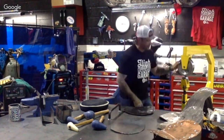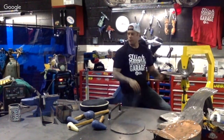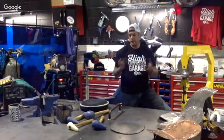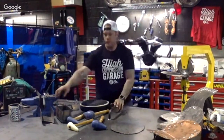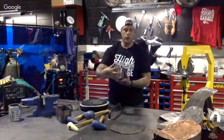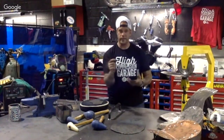Now doing battery boxes and stuff with the English wheel, I don't know how crazy some of you want to get with your at-home projects, but definitely possible to get into it with a battery box. If you're looking to make a dome-looking one, all you're going to do is take your end caps, and this is if you're following these standards of building a box, keep in mind, but you're going to make your end caps right here as domes, cut out a piece of metal with a little extra metal on the ends for grinding and also for that metal to shrink down.